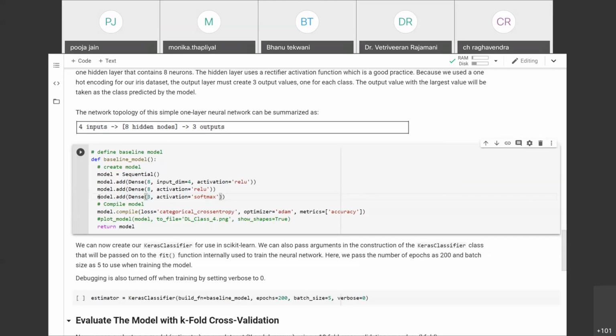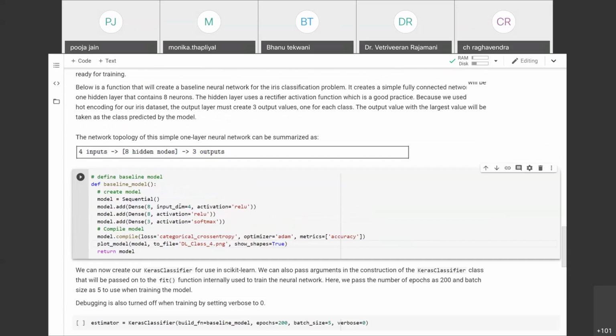So model.add, we have the third layer, output layer. Since we have 3 classes, we have 3 nodes over here. Now we compile our model, and the loss is specified as categorical cross entropy. Remember, till now we have been using binary cross entropy because we had binary class classification. Now we will use categorical cross entropy because we are doing many class classification, and these are categories which we have to identify. The optimizer is again taken as Adam, metric is accuracy, and then you can plot the model and return the model.